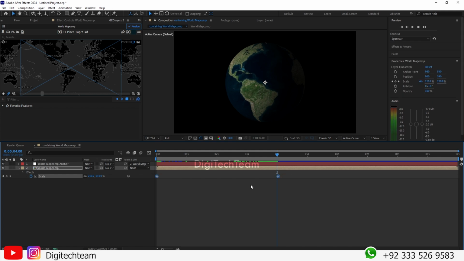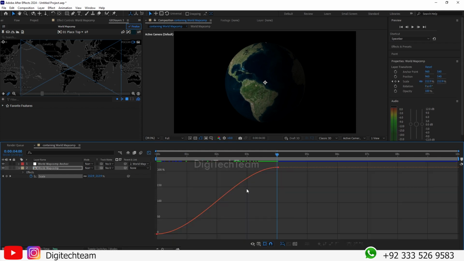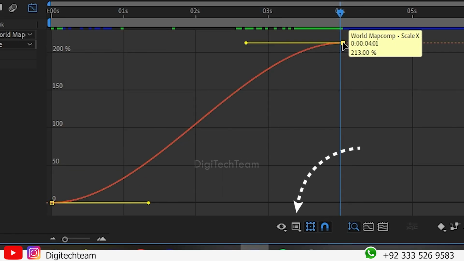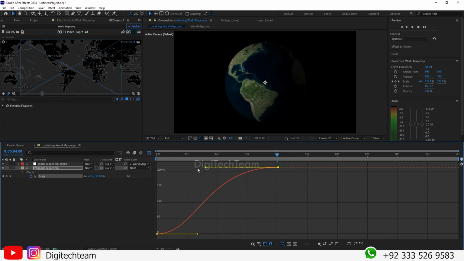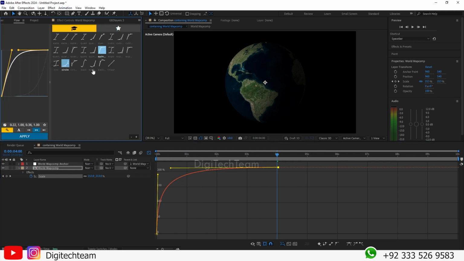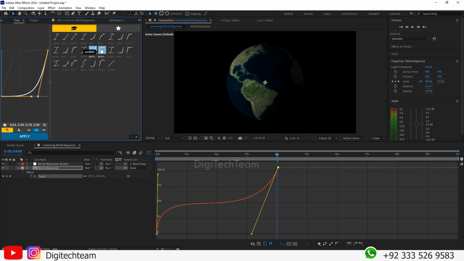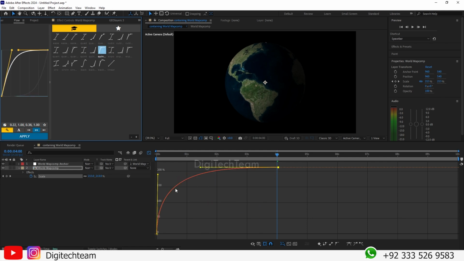To smooth this transition, select the keyframes. We apply Easy Ease by pressing F9. Click this graph editor and select Speed Graph. Here you can handle the pacing using these handles. I am using this graph, but you can design your own as per your need. You can do this as well by using a free plugin, Flow, like this. You have a number of choices of speed graphs. You can choose any one of them according to your need of pacing.